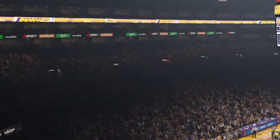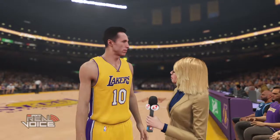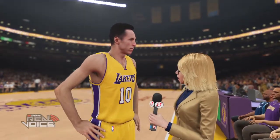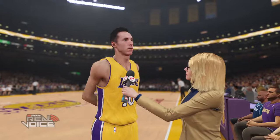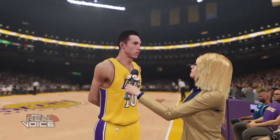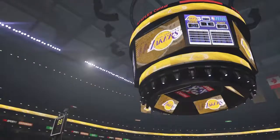And now let's catch up with Doris Burke, who's standing by on the sideline. Doris? Kevin, I'm here with Steve Nash. You guys faced a team tonight that really gave a strong effort, yet you were able to overcome them in the end to pick up this victory. You know, we knew that we had to find a way to stick with it. At the end of the game, you just try to hang with it for your team and try to make plays for your team. And the guys were making plays at both ends of the floor, and we played pretty good basketball. Steve, we appreciate the time. Kevin? All right, Doris, thank you.